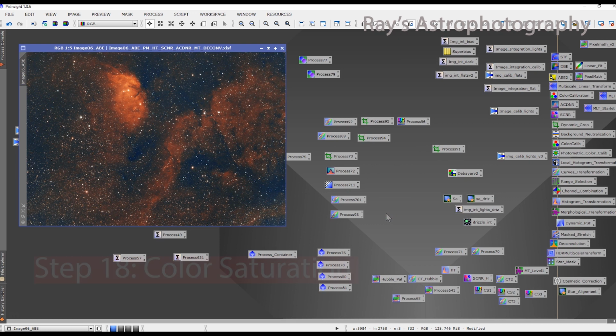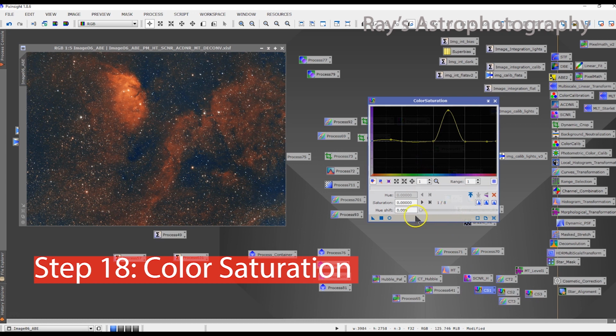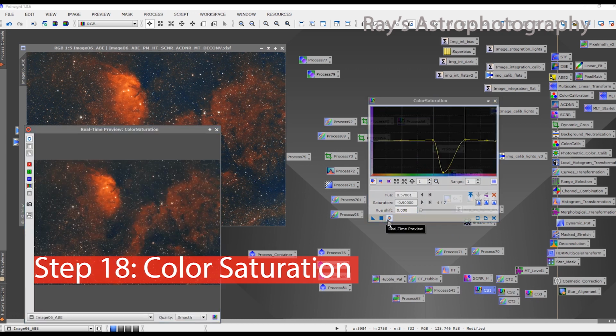Now, what we can do is go into color saturation. See that? Yeah, it reduces quite a bit. And also I'm trying to remap it to the green so that becomes more of a black than a blue.